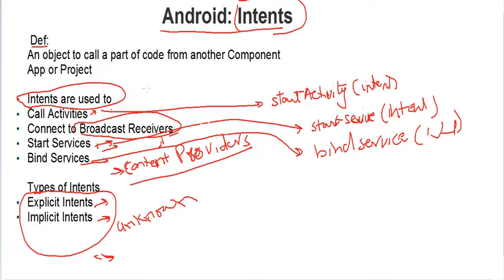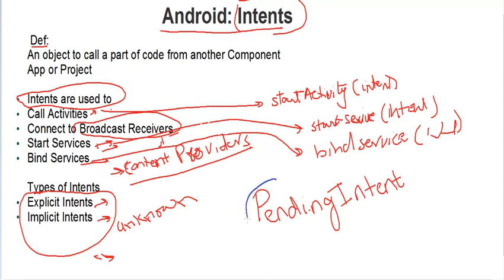There is another important kind of intent class that we use, which is called the PendingIntent class. Sorry, it should be intent, not intend. A pending intent gives permission to a foreign application to perform an action depending on that intent, as if your app is performing the task. I will describe further in what cases we can use a pending intent.